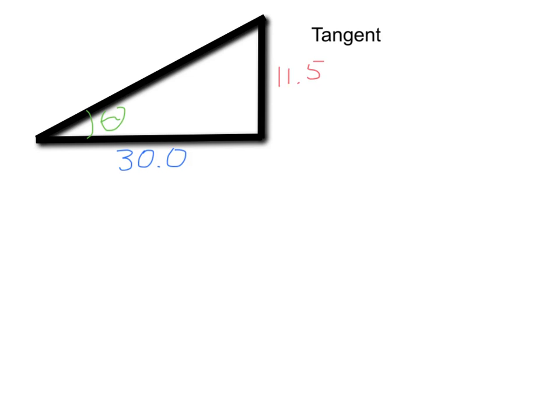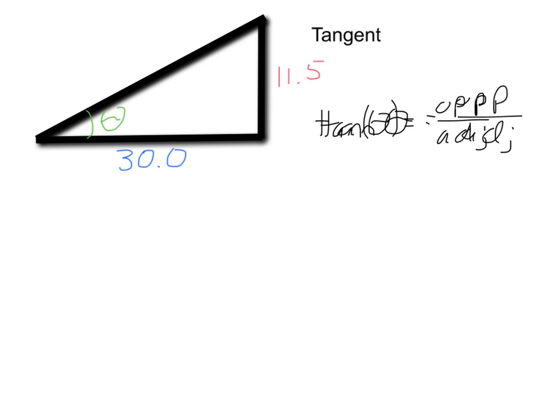Now if I'm ever looking for an angle, I would need to know two of the sides. Here I purposefully have it set up for tangent to work out perfectly because tangent of an angle is going to equal the opposite over the adjacent. Now whenever you're looking for an angle and you know sides, this theta here, the unknown, is trapped inside of whatever that function is. This works with sine, this works with cosine, it's just with sine, it would be the opposite over the hypotenuse, and with cosine it would be the adjacent over the hypotenuse, but I just have this problem set up for tangent.